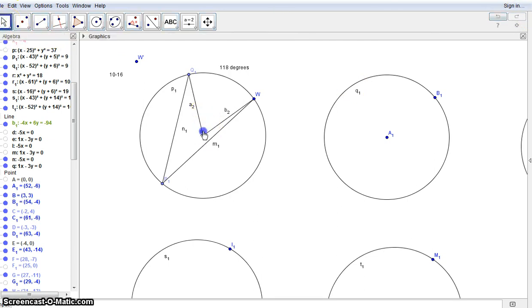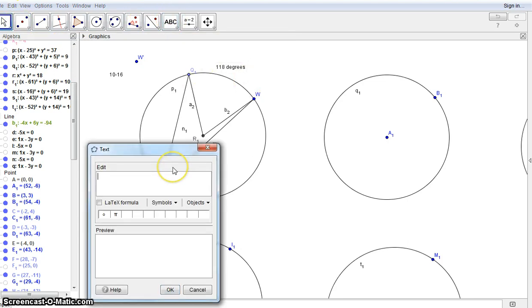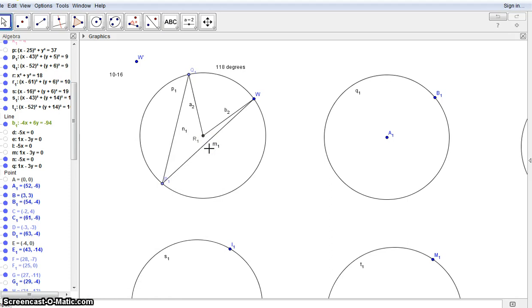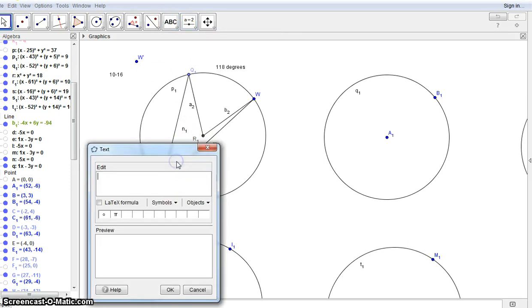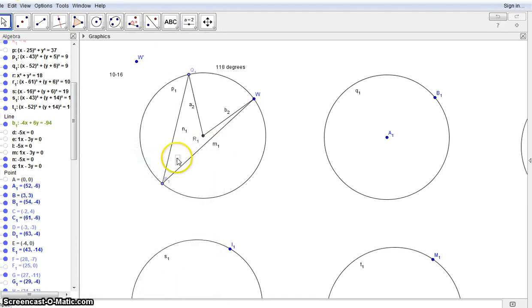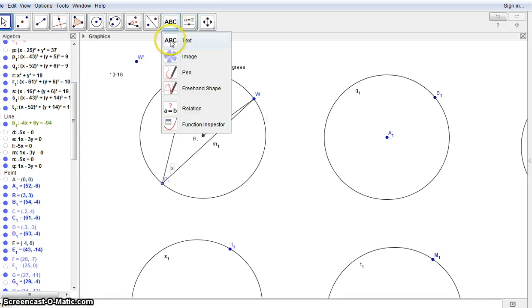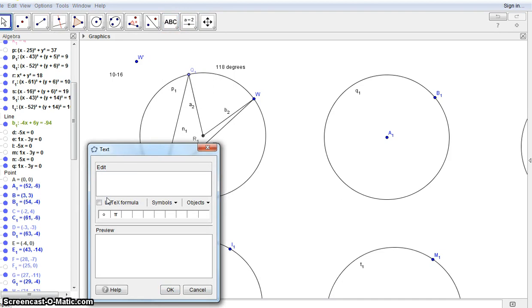I have an R sub 1 in the center, so Q sub 1 R sub 1 W is an angle with a measure of 118 because it corresponds to my given arc measure. Therefore, the angle at X down here has half the value. Where'd my text box with X go? Has half the value of the central angle. So 118 divided by 2 is 59 degrees. In A, X equals 59 degrees.